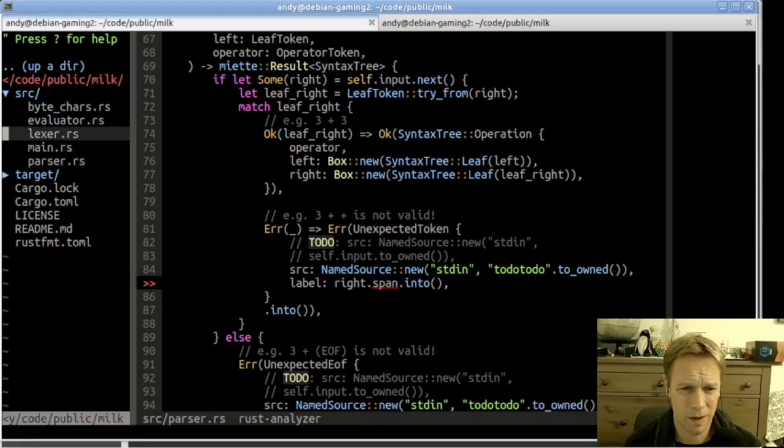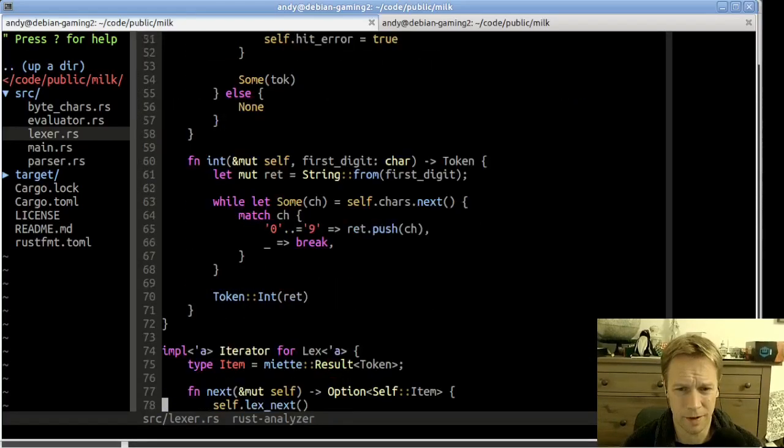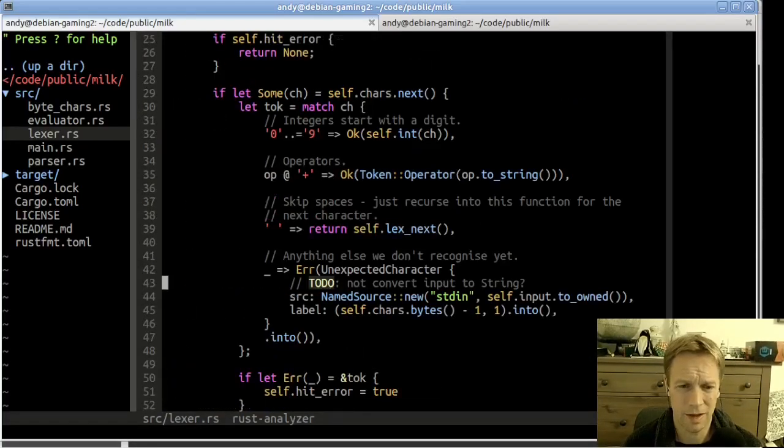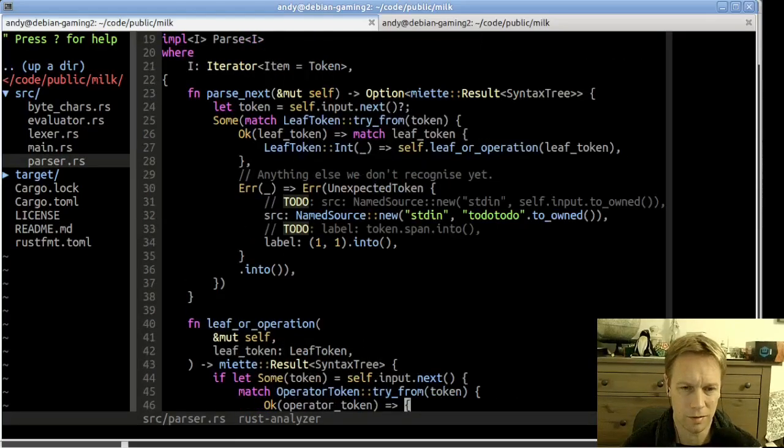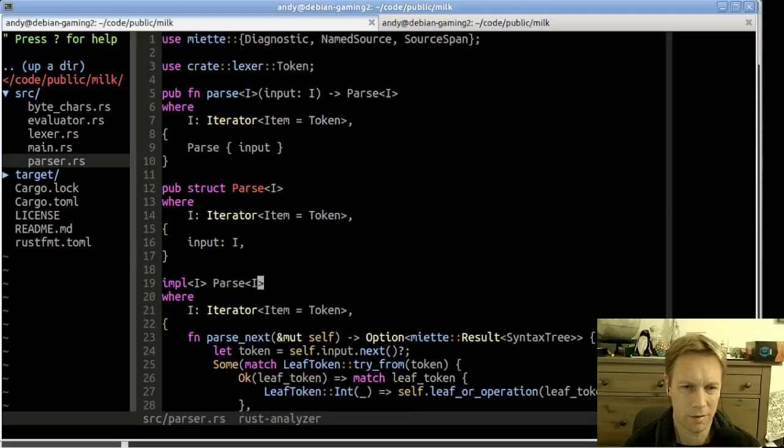So how does the lexer know the bit of source code it's in? Yeah, so the lexer itself has this thing called input, which is the source code file. It's the whole string or str of the source code that it's currently lexing. And that's really useful for error messages. That's why we have the whole thing instead of it just being a stream of characters coming in. So I actually think the parser needs to have one of those too. And that will just simplify that bit really easily.